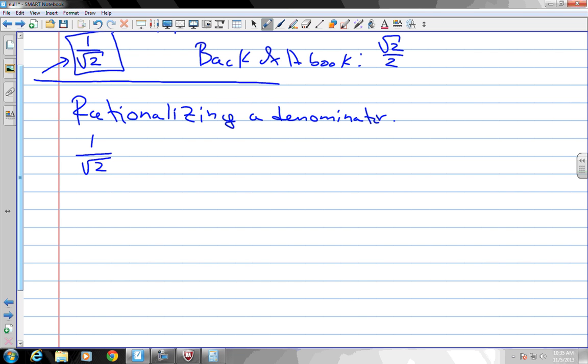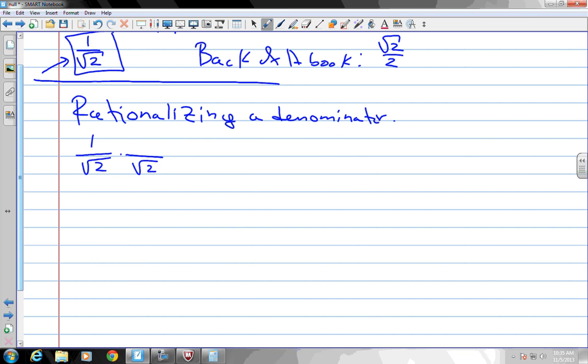But that would be incorrect mathematically, because the only legal thing that I can do with a fraction is to multiply it by 1. I cannot just square that fraction, because if I square that, I'll get 1/2, which is not equal to 0.707, right? But the way to square a square root is to multiply it by another square root. If I multiply square root of 2 by square root of 2, that's square root of 2 squared. Do you agree with that?